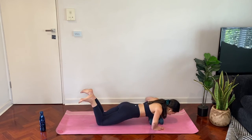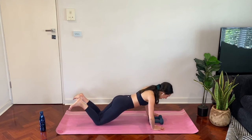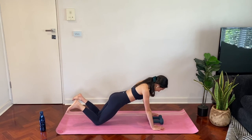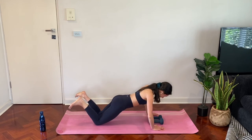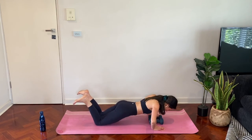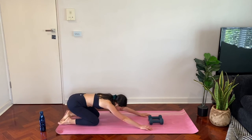Not long to go. Here for another 10 seconds. This is the last 10 seconds of the workout, so keep going. For 3, 2, and 1. Beautiful, resting in child's pose.